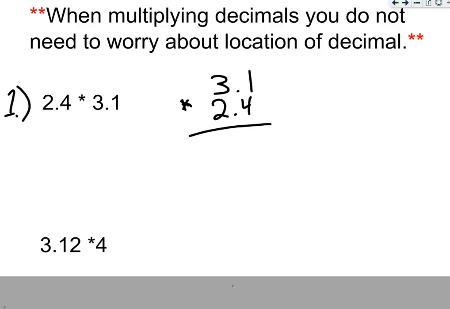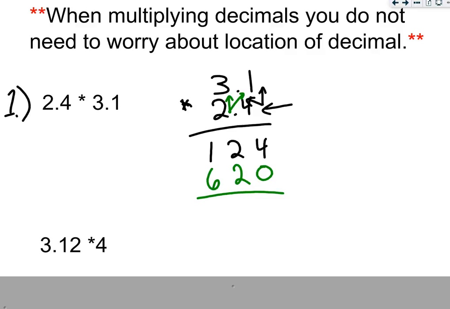When multiplying numbers like this, you start at the far bottom right with the 4, and you multiply up and over. So 4 times 1 is 4, and 4 times 3 is 12. Then you slide over to the next number, which is 2, and you multiply the same numbers. Multiply the 1 and multiply the 3. So 2 times 1. Oh, before you do that, you put a little spacer there. You slide over a placeholder. 2 times 1 is 2, and 2 times 3 is 6.